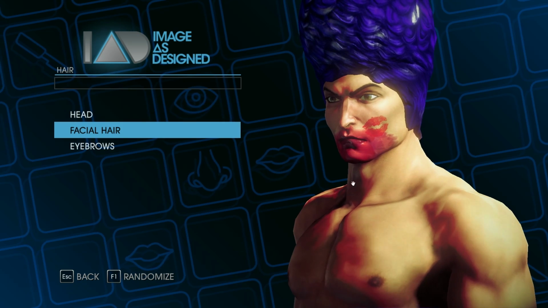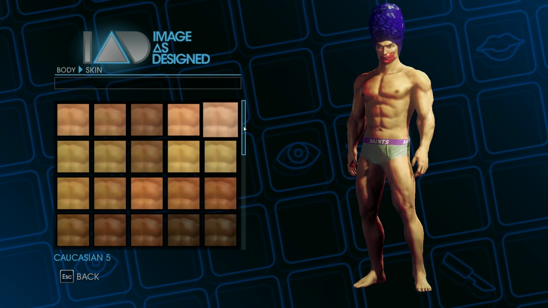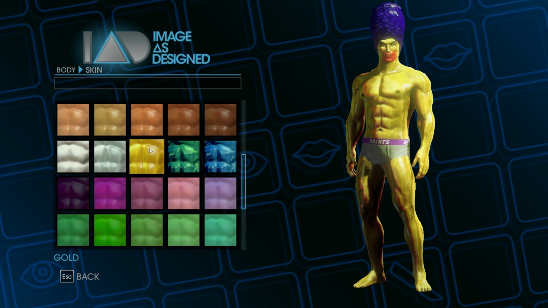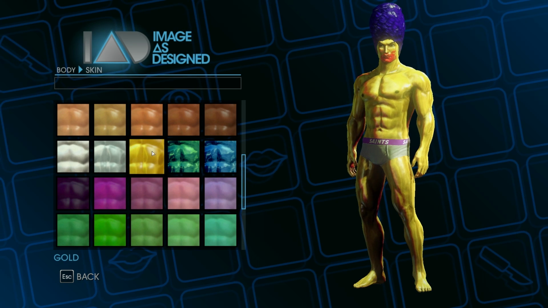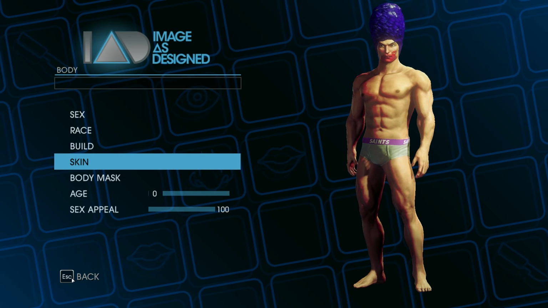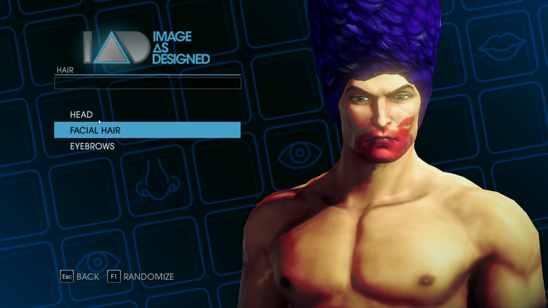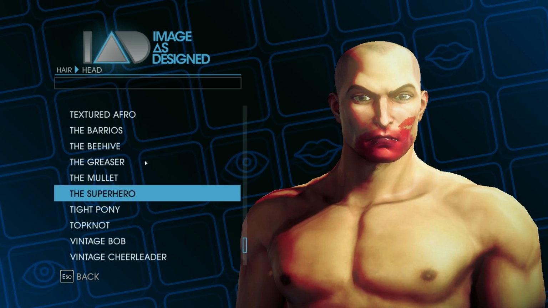No. No. Oh, wait. I have to do something quickly. No. No. No, it's possible. Why would they make it possible? Why would they even give you that option? Oh. I can't explain it. Let's keep going. The beehive.